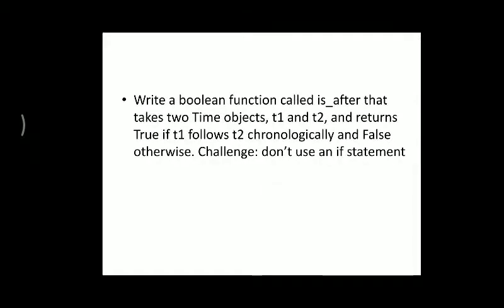One more example: write a boolean function called is_after that takes two time objects, t1 and t2, and returns True if t1 follows t2 chronologically and False otherwise. Very simple conditions. You have to create time objects t1 and t2, then compare the time objects in chronological fashion. If the condition is satisfied, it returns True, otherwise it returns False.